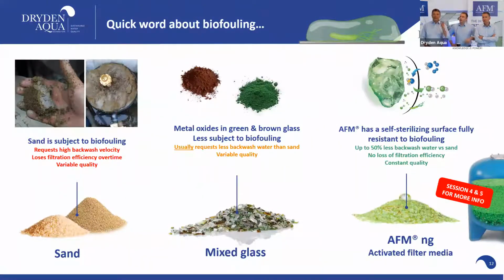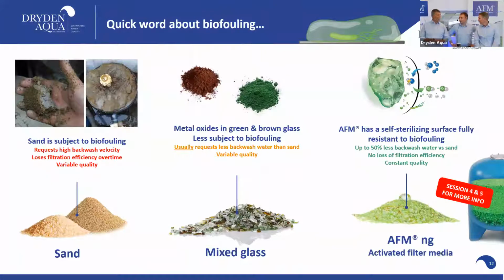So the good glass is the green and the brown glass, not the white glass. White glass has no metal oxides, so it's not bioresistant. We would love to use white glass because it's the cheapest and the cleanest that you can get. You don't have to color sort, you don't have to wash. You would save millions of investment, but it doesn't work. Howard started with white glass and it did not work, so that's why.